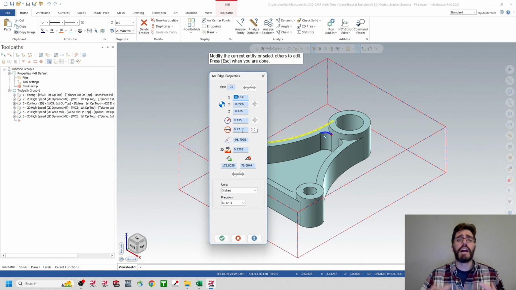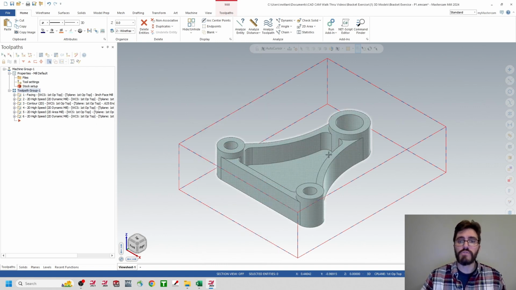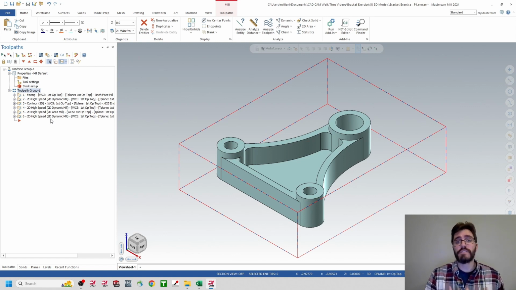So in my mind, I have to choose a tool that's smaller than 0.27, which should, in our instance or in our tool library, be a 250 or a 1/4 inch end mill. So we'll hit the green check mark, and we're going to use a 1/4 inch end mill to finish up this pocket. Now, again, we could utilize that same workflow where we're copying and pasting this 2D dynamic mill. However, I want to show you a really powerful toolpath that I like to utilize for finishing operations inside of pockets.